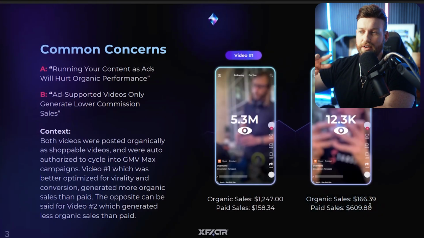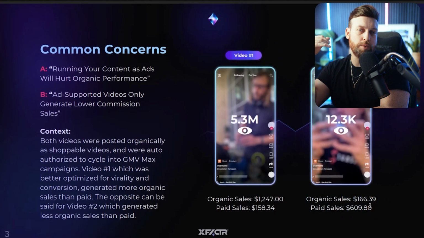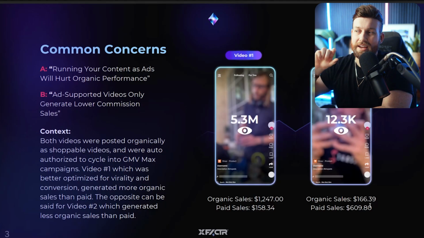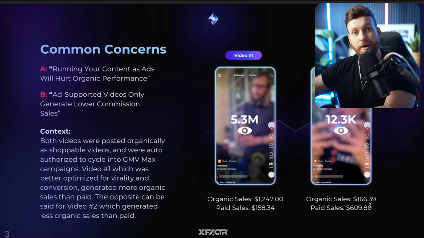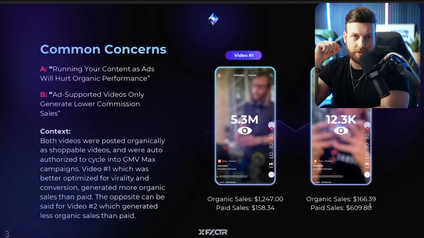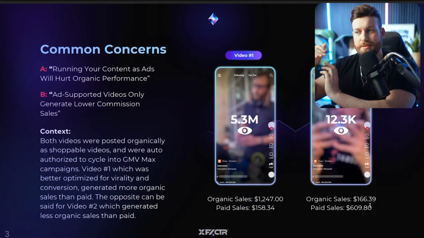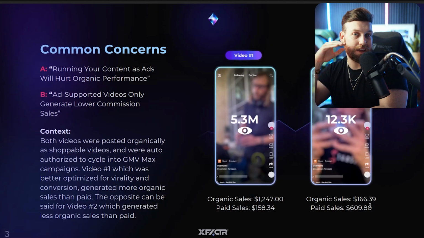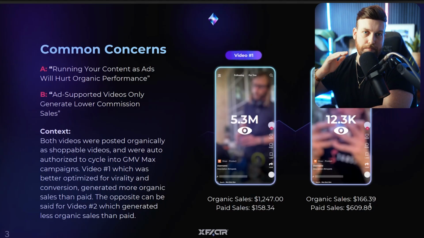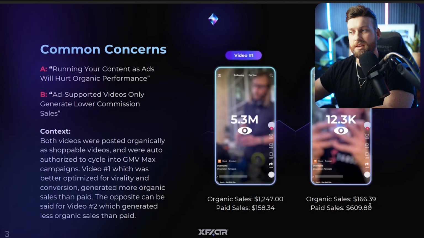So the scale can be flipped, where maybe there's a video that you want to push and promote within GMV Max and the ads, but the organic video doesn't actually generate a lot of sales, though it has high potential to get sales. And the sales from the paid actually help the creator make more money because they allowed you to promote their video with the 5% shop ads commission. So again, it works both ways. There can be scenarios where they generate more organically, and they get that 20%, or they generate some paid, which is less at 5%, or the other way around, where paid generates more than the organic sales.